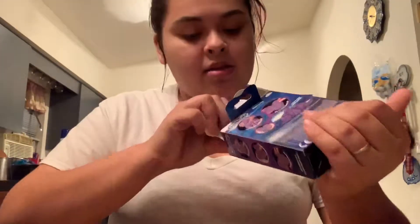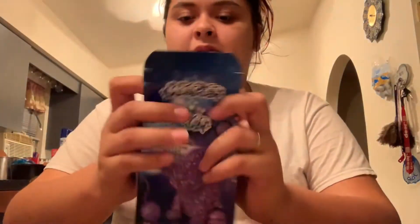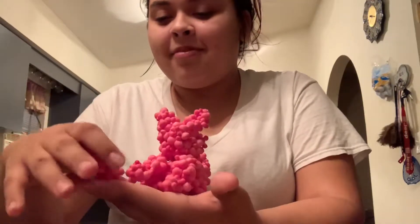The only marketing flaw so far is that when you open it, it's not in a bag or anything. It's like squishy with little... if you ever put glue between your fingers, that's what it looks like. It feels like rice crispy treats. And then you make a cat out of it — you can make whatever you want. You can squish him. It's a ball. It was cute — I like it. It's fun to play with.